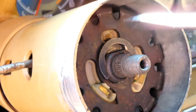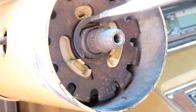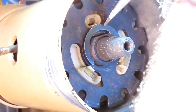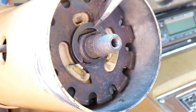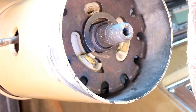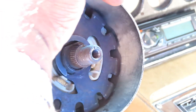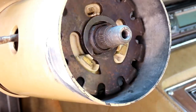Well, that thing is hard. Hold up. Let me just see if I can use this to pop it down. You did move it a little. Give me something to use as a hammer. So, let's get it. No, I actually think that's it, because it's got to be up some. Oh, there we go. So, let me see.